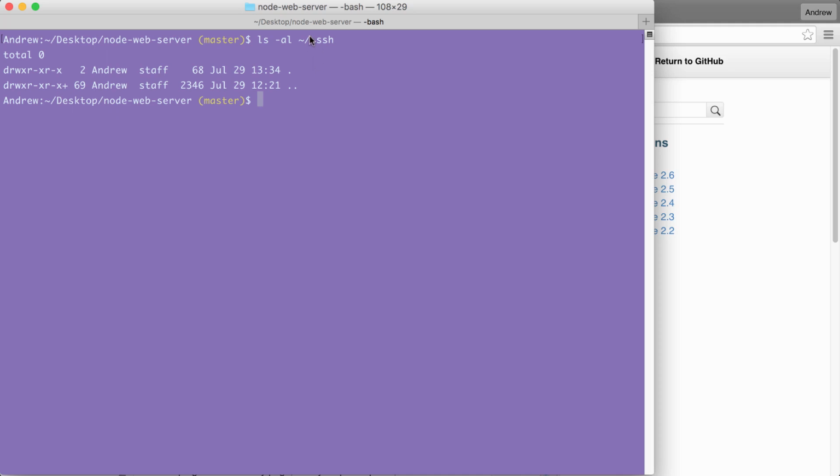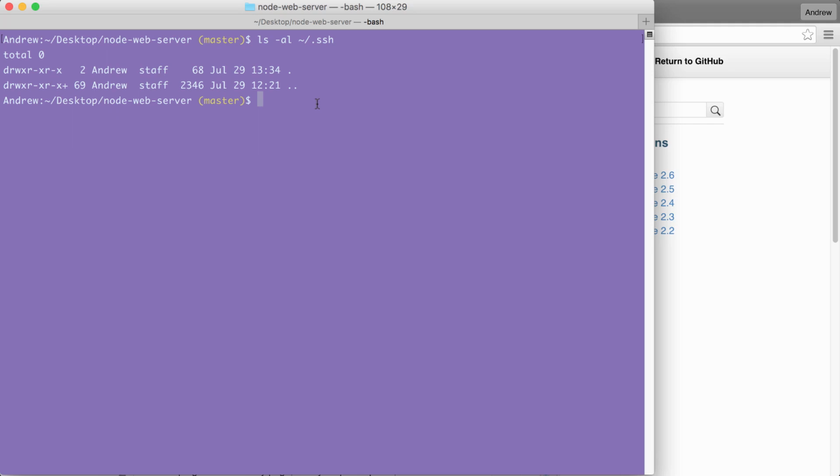When you run the command, you're going to see all of the contents inside of that SSH directory. In this case, I've deleted all of my SSH keys, so I have nothing inside of my directory. I just have paths for the current directory and the previous one. Now that we have this in place and we've confirmed we don't have a key, we can go ahead and generate one. If you do already have a key, a file like id_rsa, you can go ahead and skip the process of generating the key.